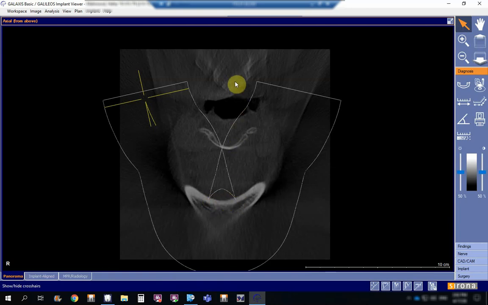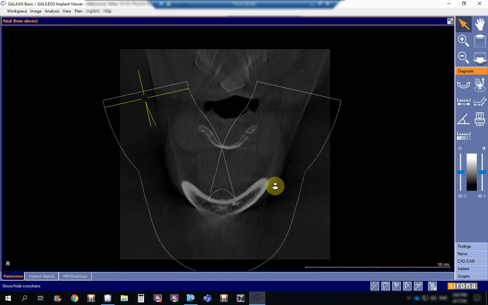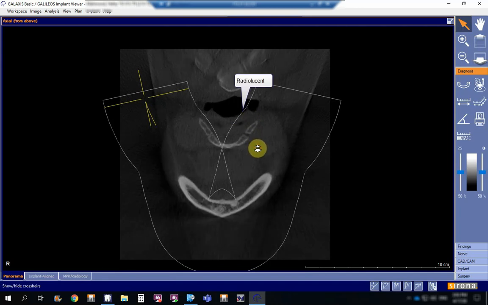This is the hyoid bone, and part of the soft tissues will start to appear. Okay, I'm going up. Part of the tongue is starting to show over here, and these are the sublingual glands, and this is the oropharynx, because this is an air-filled cavity, so you cannot see it, it appears completely radiolucent.